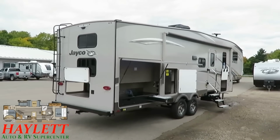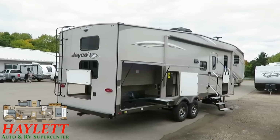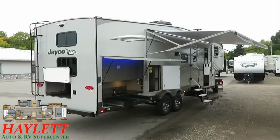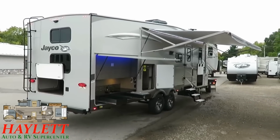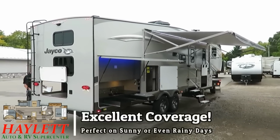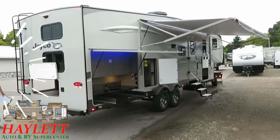Other brands have tried to do something to make you think they have this. They have maybe reverse travel lighting, which is great. I'm happy that they have it. It's better than what they used to have. But the full J-Smart side blinker light package is exclusive to Jayco RV at this time. And what's neat is between that full-size, really high-rise outside kitchen door and the large awning, you've got pretty close to full shaded coverage over here. You know, if you're just looking to sit out under the sun, do some grilling, whatever. You got Mr. Jody over here doing some quality control for us.